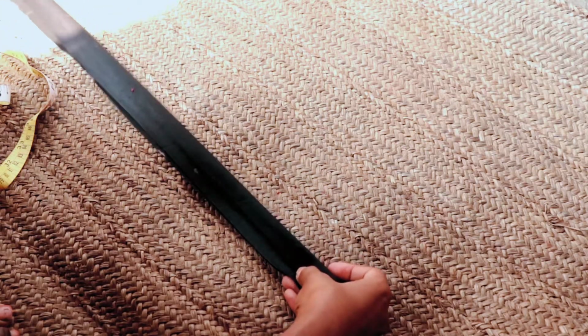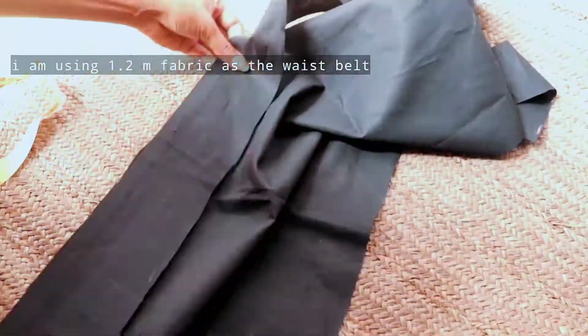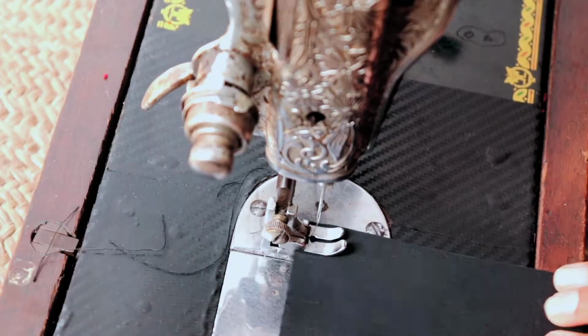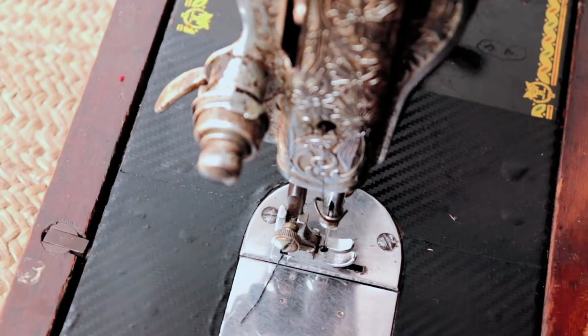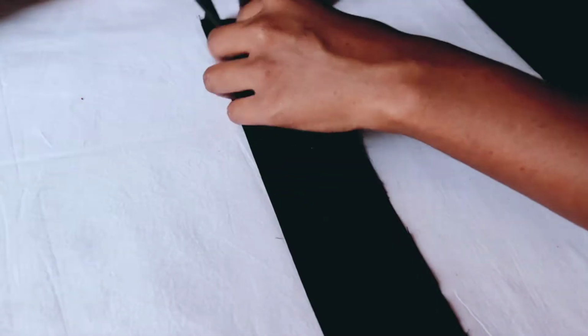And now I'm going to cut out a 3-inch wide strip of fabric again to make the waist belt. So I join them together by sewing them down. And now we are all good again. And now I'm going to iron this waist belt. Make sure to fold both the ends inward and then press it down.